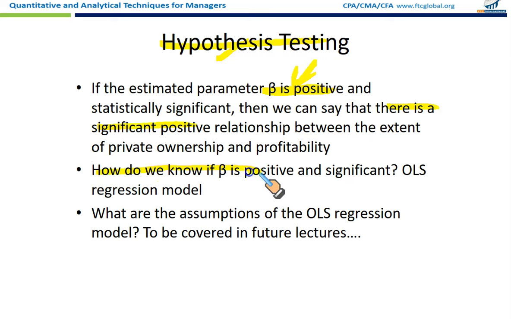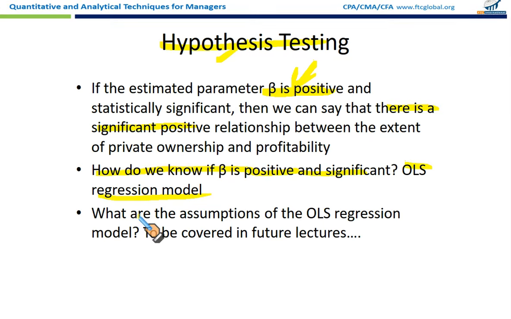So how do we know if beta is positive and significant? Well, the OLS regression model will do it for you, which of course I'm sure all of you know is a math tool that sorts through all the data and tells you whether the relationship you are interested in is strong, weak, or just a fluke. Okay, so what are the assumptions of the OLS regression model? OLS regression works well only if certain conditions are met. These are called assumptions. Imagine you are playing a board game. You need to follow the rules to make sure the game is fair. So the same is true with OLS. You need to make sure the assumptions hold true, so your findings are fair and accurate. So you will learn about these rules and assumptions in more detail in the future.